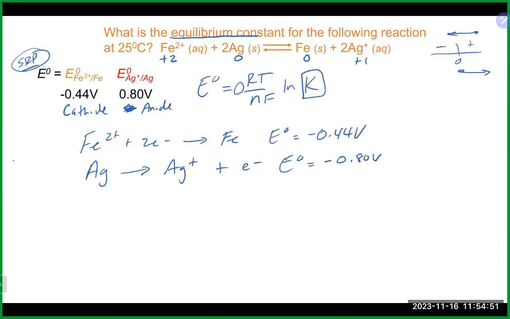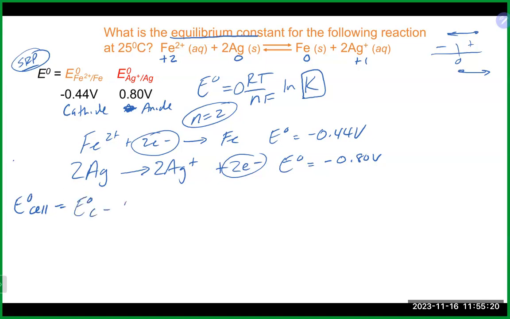Also, before we could do anything, if we want the overall reaction, we would need to multiply this guy by 2, which is how those 2's get into the overall reaction. And that's important because that also tells us that N is going to equal 2 in this case, right? So we want the balanced number of electrons that are being lost and gained. So we could do our E of our cell. I do have 2 options here. Since I actually changed the sign, I could just add those 2 together. Or you could still go into your original subtraction version where you would not change the sign.